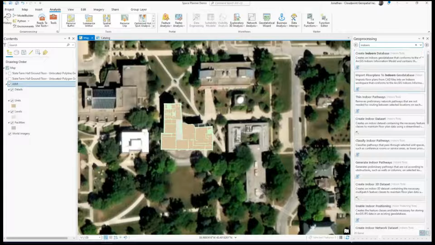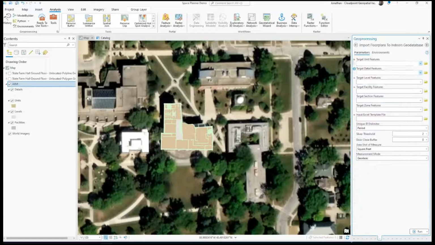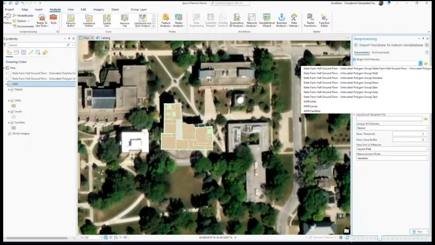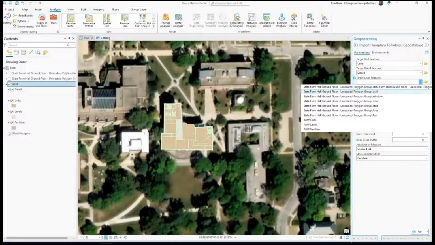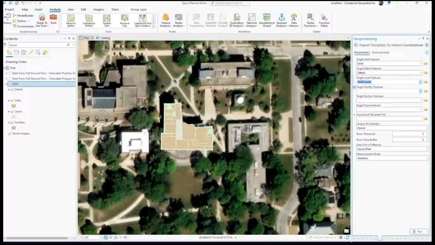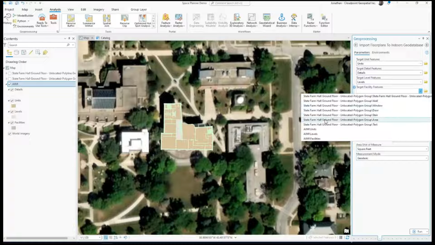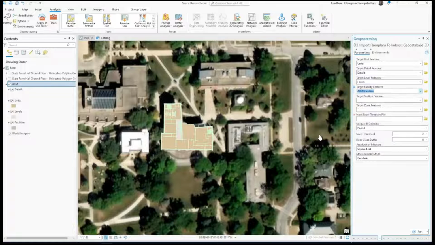So again, we're going to run the import floor plans, and then I'm going to select my target units. And these are the GIS layers, the feature classes that we're going to be pulling our CAD data into. And as I populate those, I can select what represents my levels and my facilities.